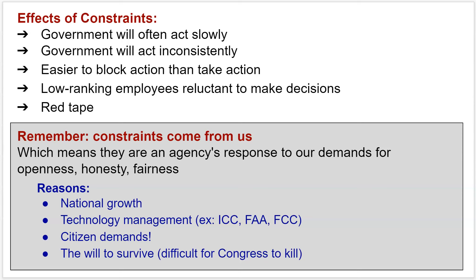Where do these constraints come from? They come from us — the American electorate. We love gridlock. The 2020 election voted for a Biden-Harris ticket with a Republican Senate and a slim Democratic House majority — if that's not a message to work together and compromise, then gridlock is the result. We continue to support these constraints as an electorate. We want more openness, fairness, consistency, and freedom from corruption — we want government to address what it should address and then get out of the way so business, industry, and consumers can do their thing.